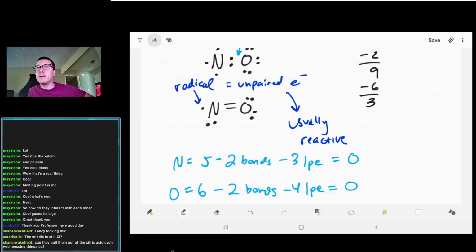Alrighty. Does anybody have any questions on these? I don't want to move on until we're feeling comfortable with them. And if you guys have a preference on the method that you like, I can just use that method in the future rather than switching between the two. So if most of you like the first method where we just connect the unpaired electrons, I'll just use that for all the examples. And if you like the second method with counting the electrons, I can do that too.